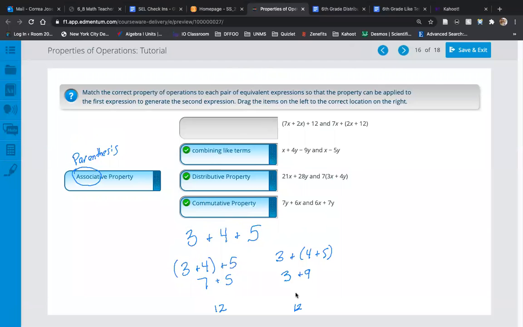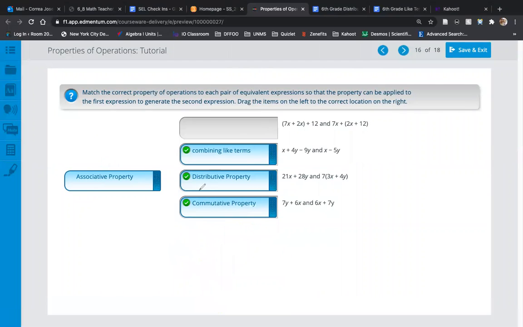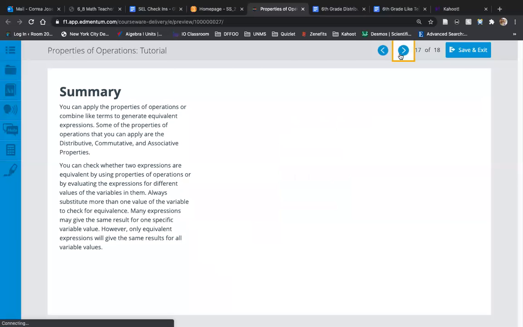Any questions on this slide here? Because again, a lot of times in math, here are properties that you guys should have learned in prior grade levels, but a lot of people just kind of assume that everybody learned it once, they memorized it, they know it, but you're gonna find a lot of students do forget just the names of them, right? You might remember, okay, yeah, so sure, I can swap the order of these things because I'm adding, or yeah, I can move these parentheses around, but you just might forget the names of what we call those things, right? So hopefully this helps so that you guys remember that a little bit more.